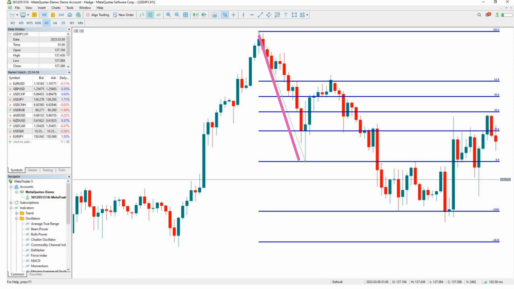Now that we have identified the levels, we can now analyze the chart. As we have identified previously, we have a swing high and a swing low. The price is now retracing after a strong downward move. We can see that the price hit the 61.8% retracement and then immediately resumes the downward trend.